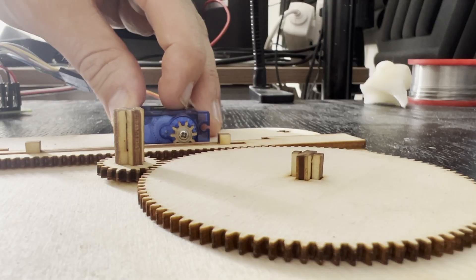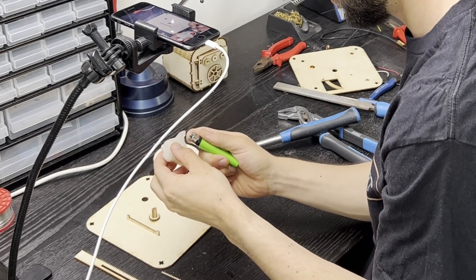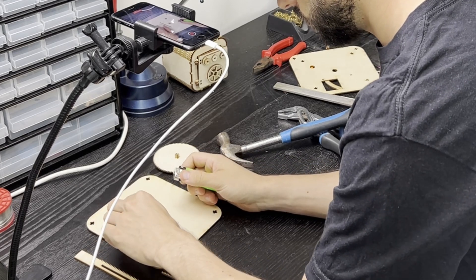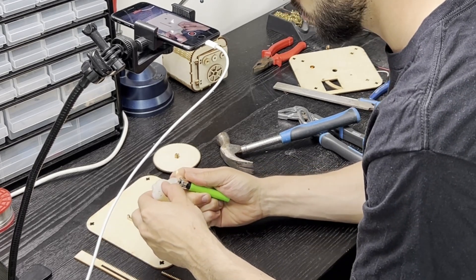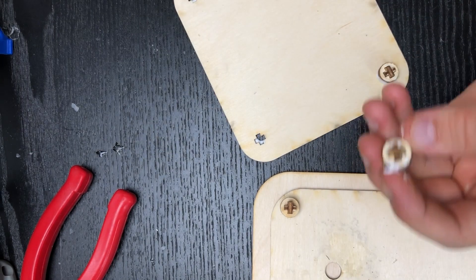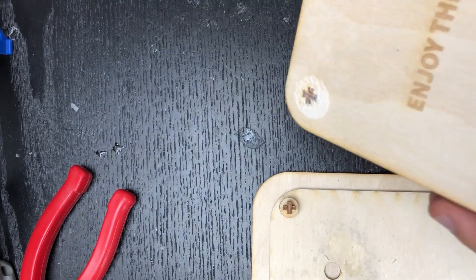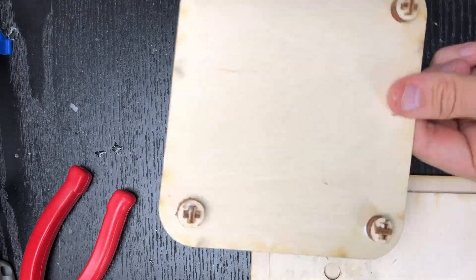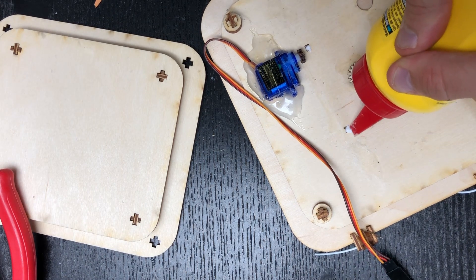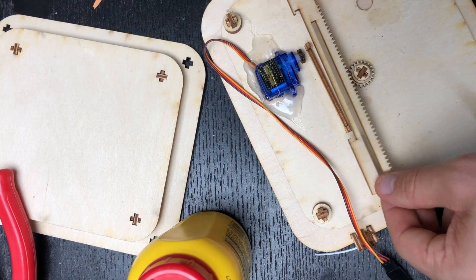I found out that it didn't run that smoothly. I tried burning some candle wax and smearing it everywhere, which sounds strange, but it actually made things a lot better. Then I proceeded with gluing some things in place — this wasn't strictly necessary, but it did make things go a bit smoother, because sometimes it would fall apart when you were fiddling with it. The last step was to put all of the electronics inside the vault and close it up.